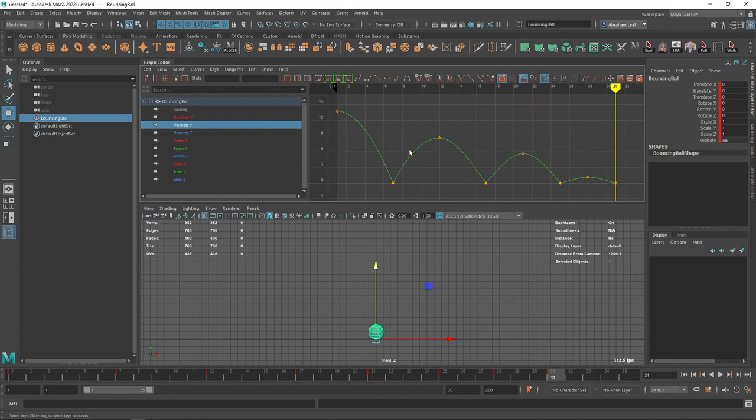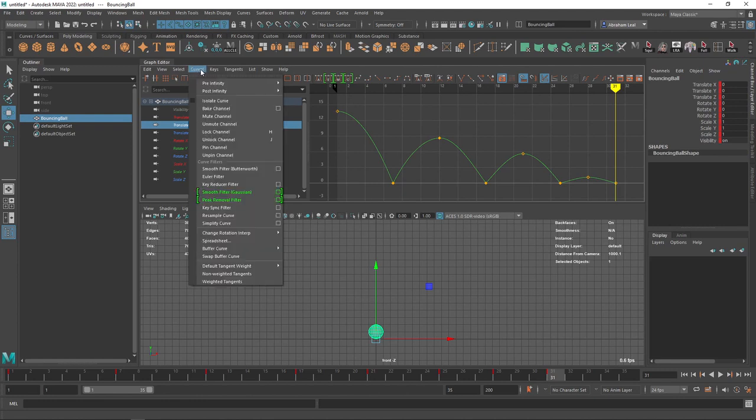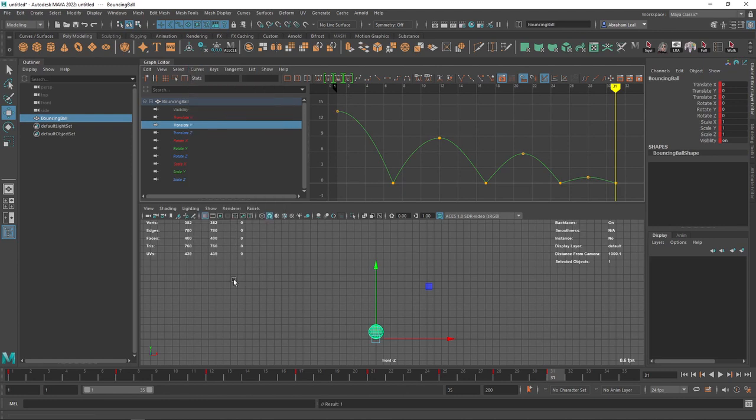I'm gonna go into translate here. And instead of having this element, I want to have this be a little bit floatier. I want this curve to be a little bit nicer, a little bit broader. However, we can't really scale this little crystal right here, and the reason why is because this curve is considered a non-weighted tangent. So I'm going to grab this element, or this curve. I'm going to go into curves, and I'm going to say weighted tangents.